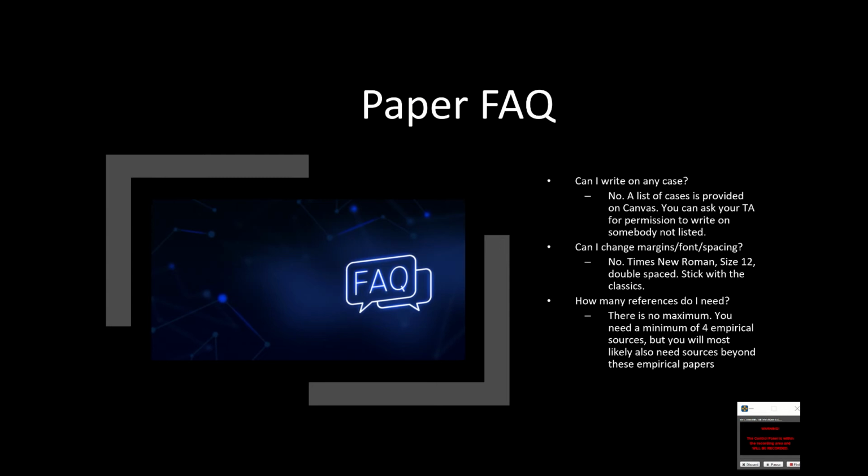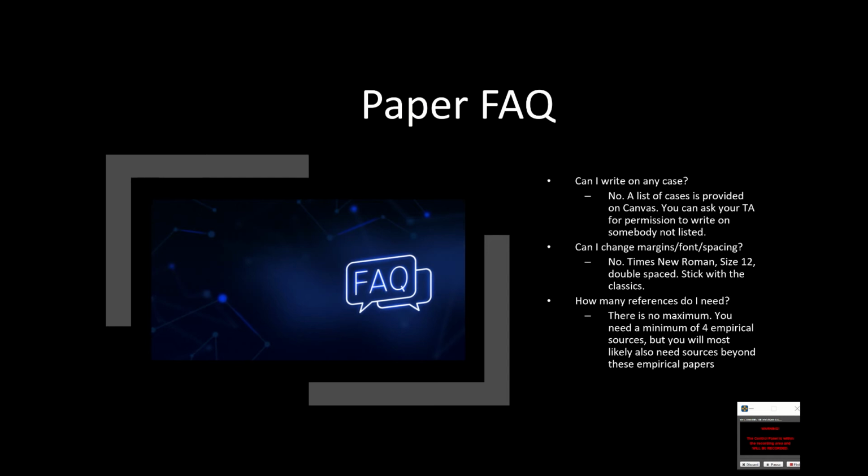You're encouraged to read as much as possible, and you can not just read but listen to podcasts, things like that. Anything that you want to use to gain access or insight into your offender is okay, but you'll need to use a minimum of 4 empirical sources. This means you need 2 empirical papers for each theory or perspective that you're using.